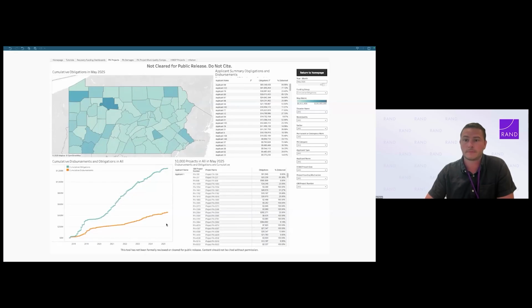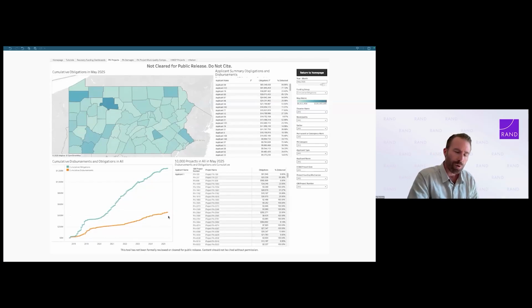Okay, so that tells me we're roughly 40% complete in this recovery. 40% of the obligated money has been spent out to do these recovery projects. We've got a long ways to go. So I have read in the newspaper that there are issues in the energy sector, that there's some challenges there. What can you tell me about that?